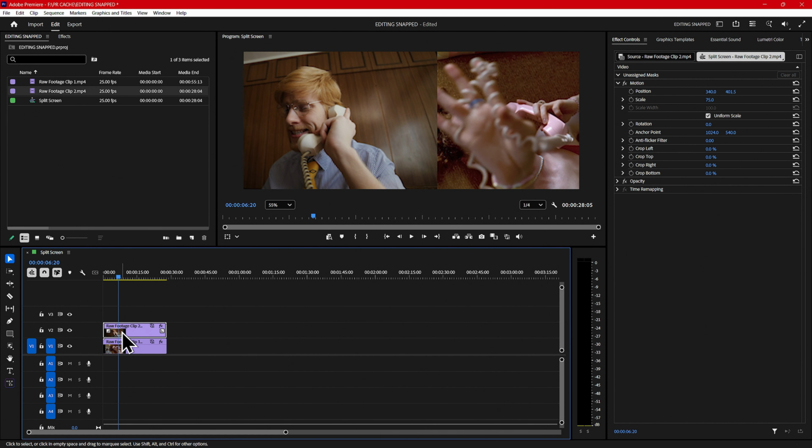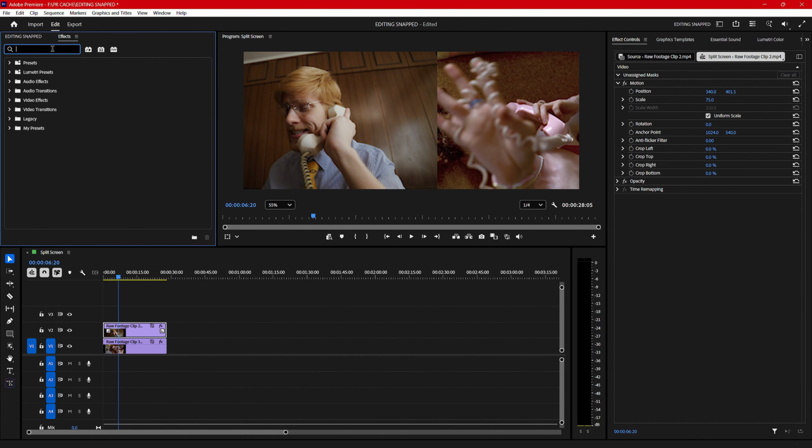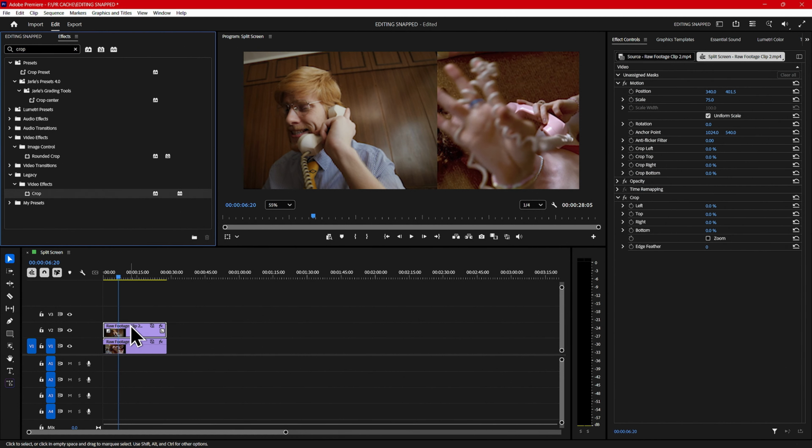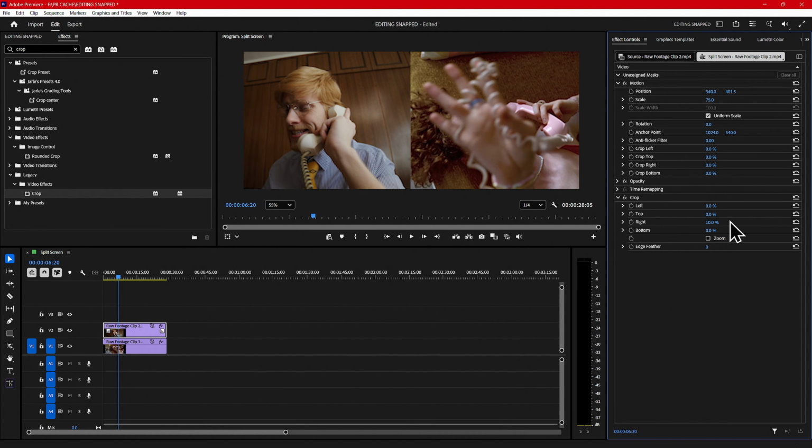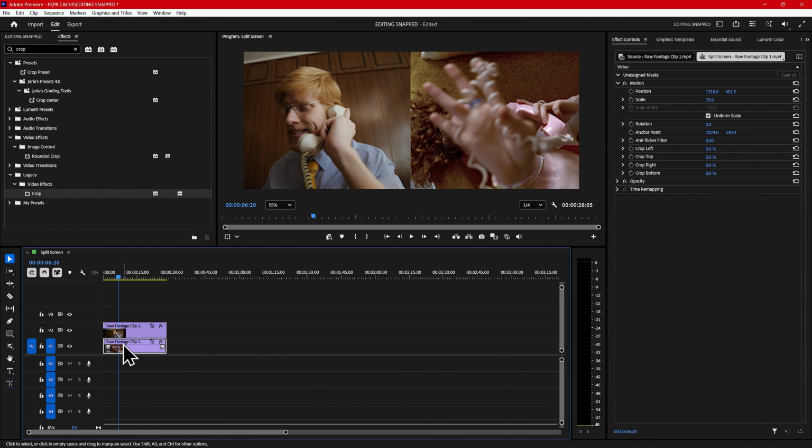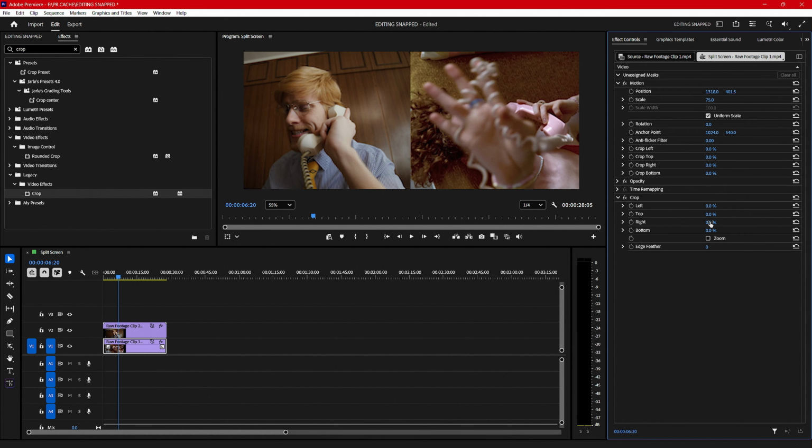Now select the second clip and go to effects and presets and search for the crop effect, and drop the crop effect on the second clip first. In the effect controls, just set the right crop value to something around 10. You can adjust according to your clip. Now just copy this effect, select the first clip and hit Ctrl V to paste that effect. Now set the right crop value to 0% and set the left value to something to match the exact point. I think let's go for 26.